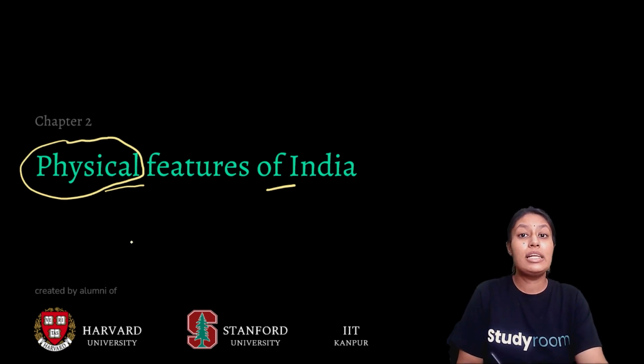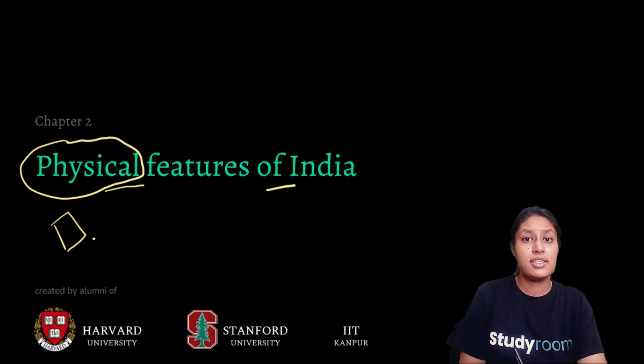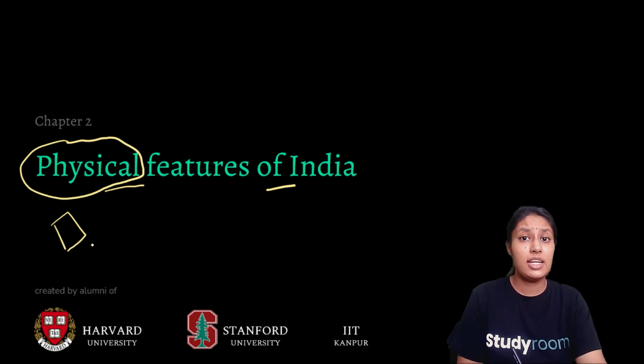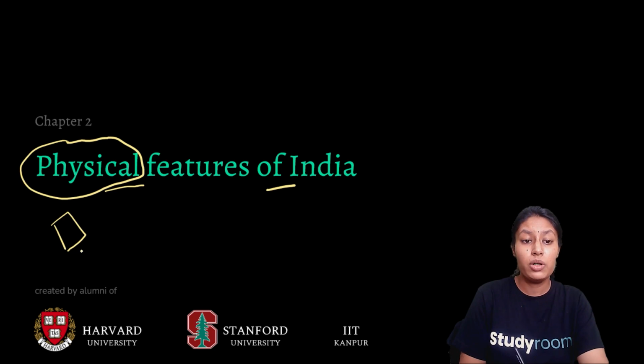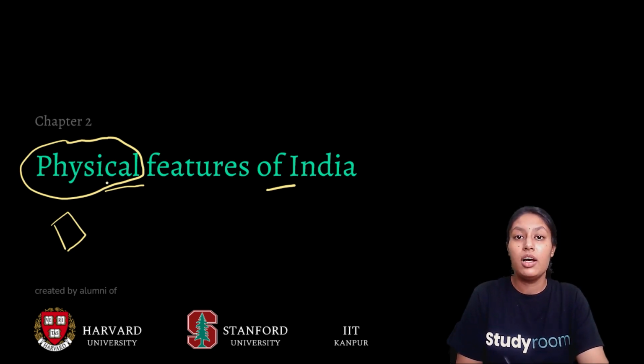How does one thing look like? For example, if you're talking about a book, suppose this is a book, what is the appearance of this book? Is it thick? Is it thin? It has 20 pages, 40 pages. It is paperback or it is hardcover. So the appearances are basically the physical nature of anything.